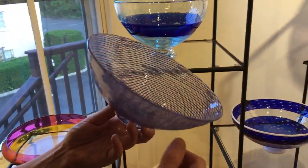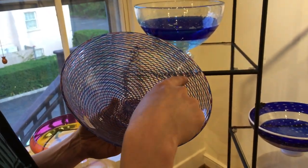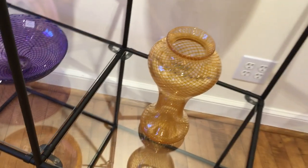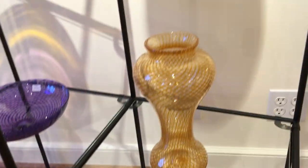And if we look real close, in between each one of those little diamonds is an actual bubble that gets trapped there if I do it correctly. It's probably one of the oldest and hardest techniques in blown glass known today by far.